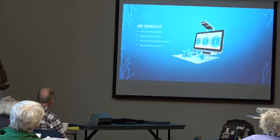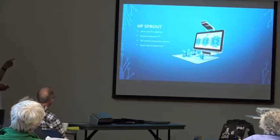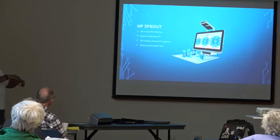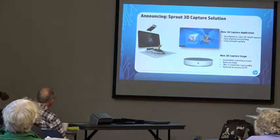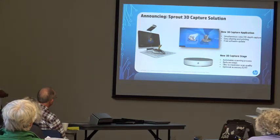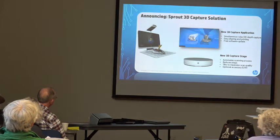But all-in-one printer, overhead scanning device, dual touch screen, because you see on the screen it's a touch screen and you have a pad down below that also has a touch screen, as you see in the video, which you can use. Touch mat and scanning bed. And there's a little rotating device. As you can see, you put it on the screen and it rotates and scans your device in 3D. It's neat. It's a neat little toy.